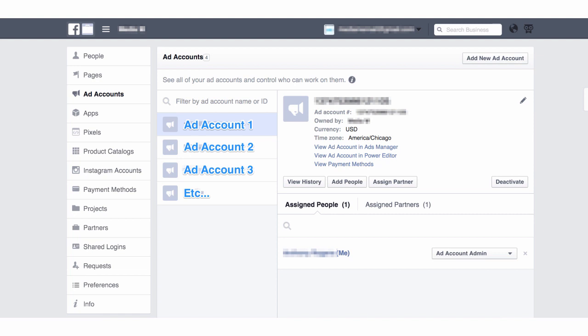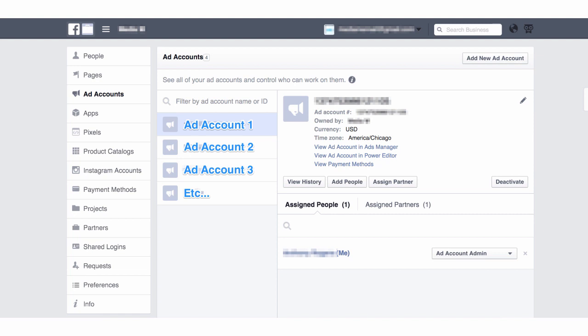Okay, so they give you the ability to have partners and employees work in your ad account without having to sacrifice your personal profile information. That's what's so amazing about this. Before, if somebody wanted to log in to your ad account, they had to know your profile information. You don't want to give an employee access to your profile. That would be ridiculous. So Business Manager lets you assign employees through this medium, and it keeps all of your personal information secure and gives you full, total control over everything. Really, really cool.